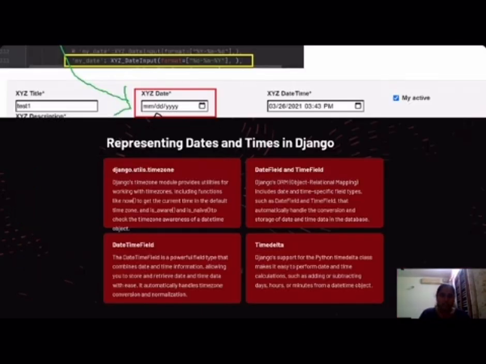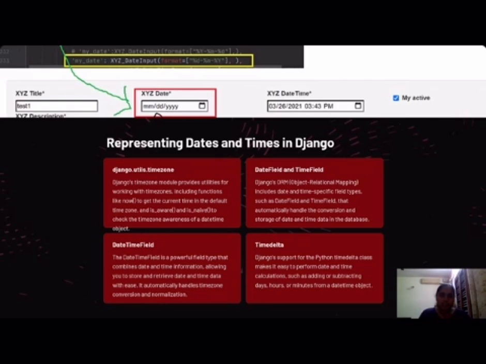Representing dates and times in Django. django.utils.timezone. Django's timezone module provides utilities for working with time zones, including functions like now to get the current time in the default time zone, and is_aware and is_naive to check the time zone awareness of a datetime object. DateField and TimeField.